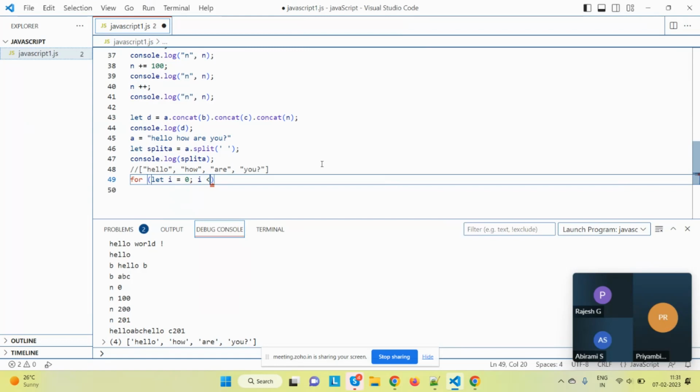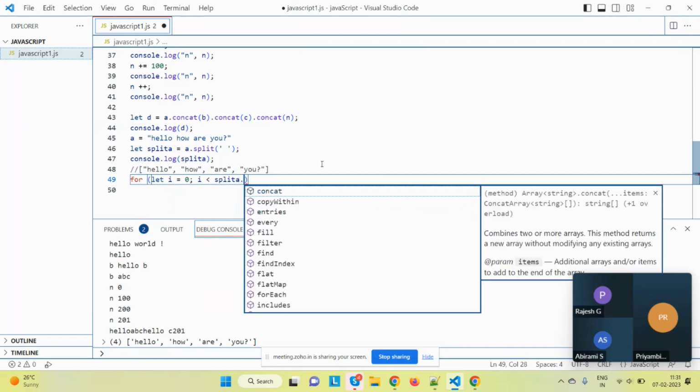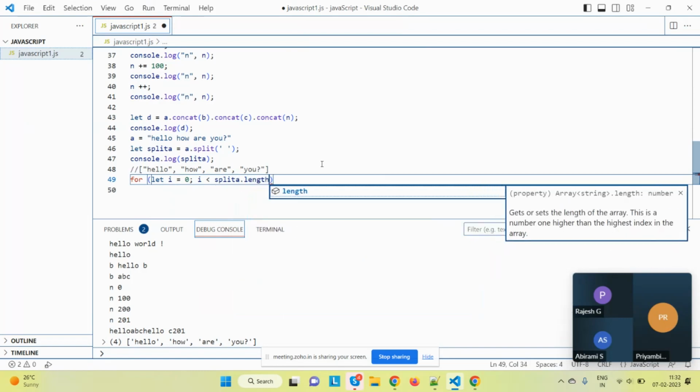For split a, I don't know the number of spaces. If spaces are more, it may be more than 4. If spaces are less, it may be less than 4. So either I can use 4 directly or I can use split a dot length.